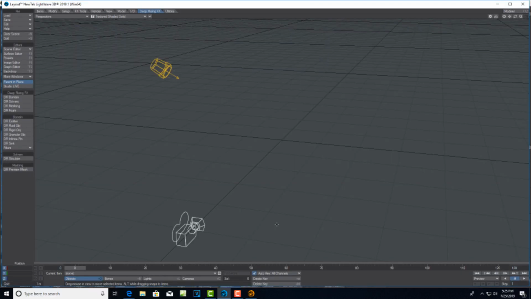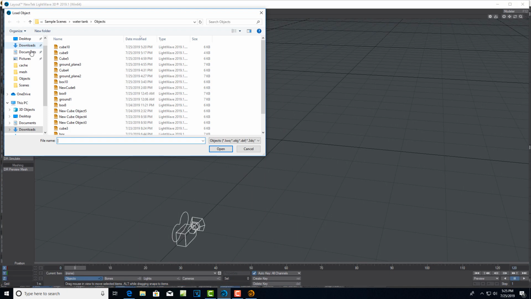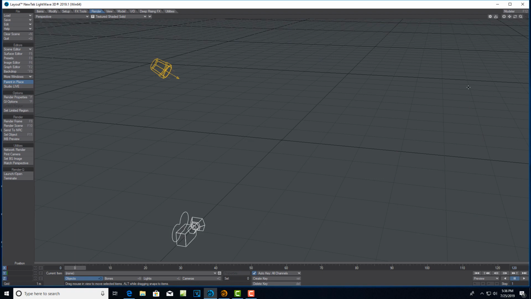I'm just going to close this out. I'm going to just clear the scene, but normally I might save it because we've got our mesh baked out now. So we go clear scene, and we're done there. We cleared out our scene, and once we have our mesh rendered out, it's like a part 2, and it's really the easiest part of the process that's left.